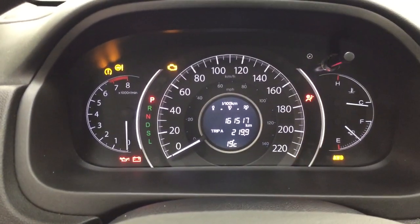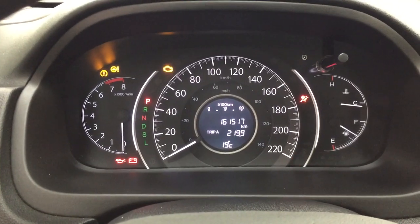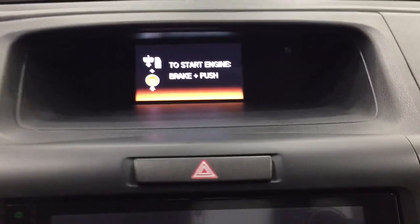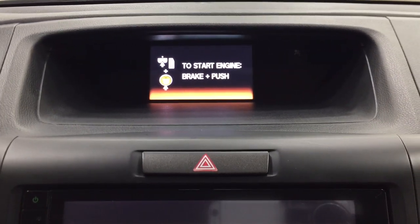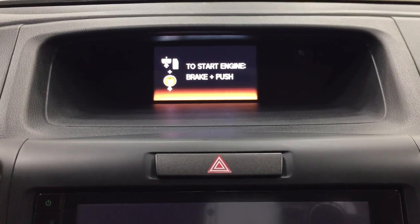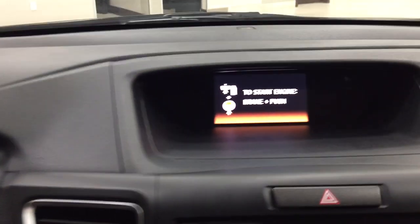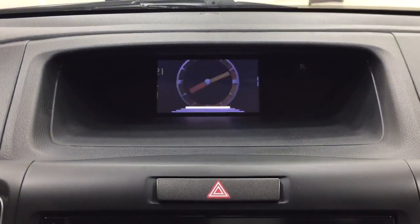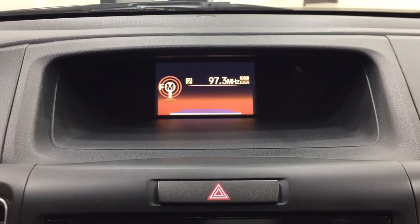Now, taking a closer look, as you can see, you have your odometer reading located on there with your trip info and an exterior temperature gauge. If you take a closer look just at the center dash area here, you have your hazard lights, and then if you actually hit the button just located on your left hand side here, it'll actually scroll through and show you your audio, fuel economy, as well as your date and time.